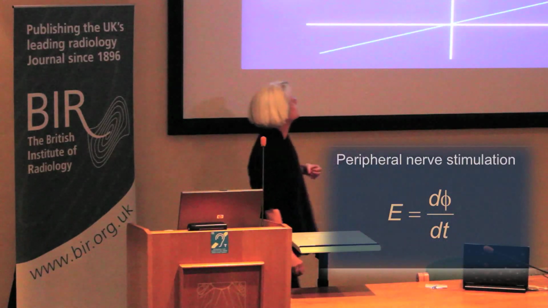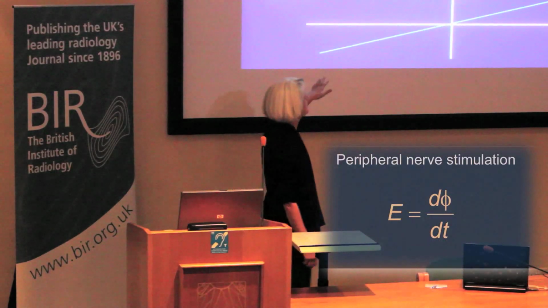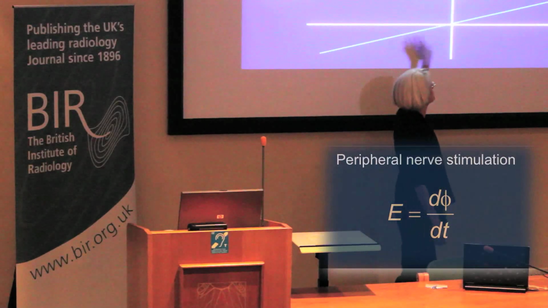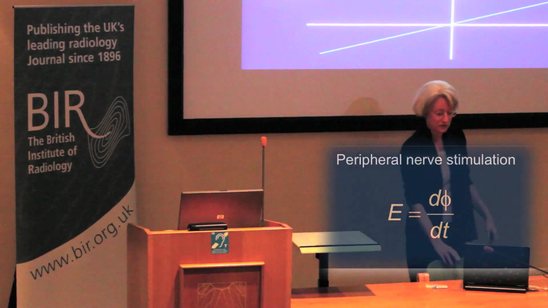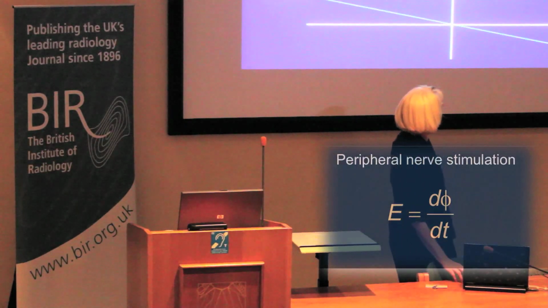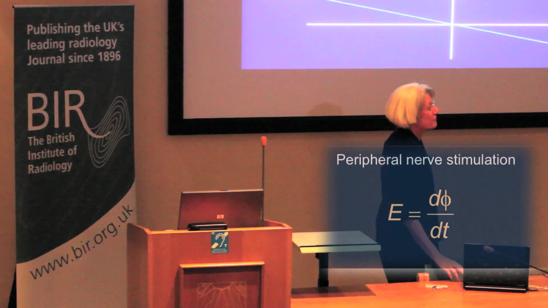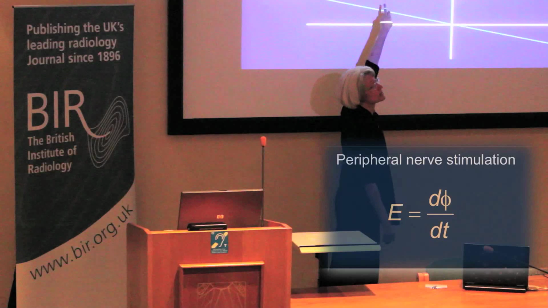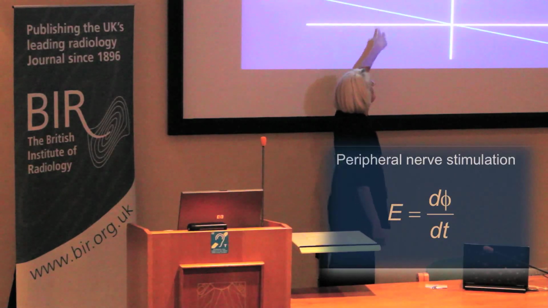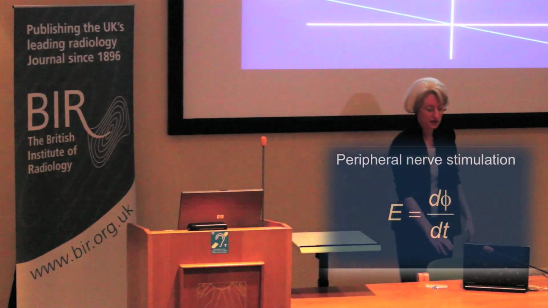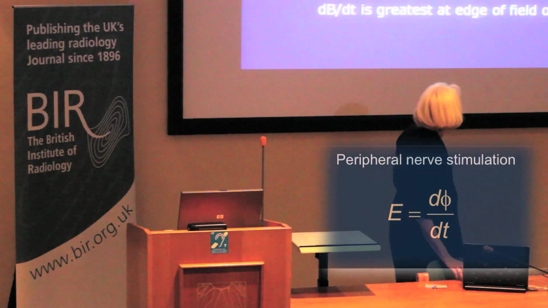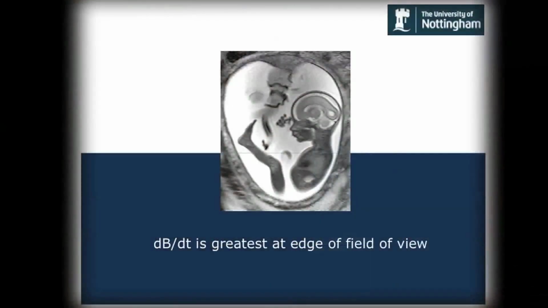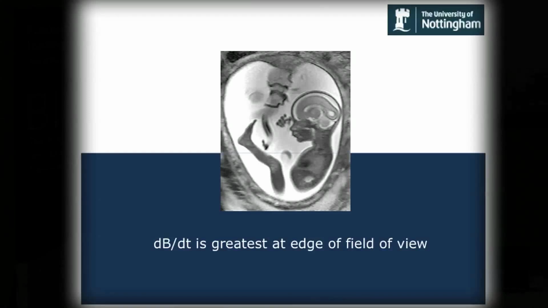And the reason you do experience this is because this is the magnetic field gradient across the bore of the magnet. And as you do your imaging, you switch this gradient on and off. So now what we're doing is we're changing the magnetic field over here at the edge of the magnet by a large amount. So we've got a large change in magnetic field, which is dB/dt, which is the key thing. A large change in magnetic field will induce large currents in the body.